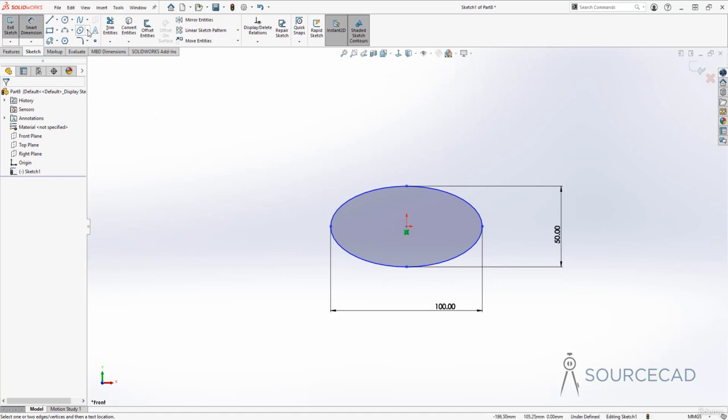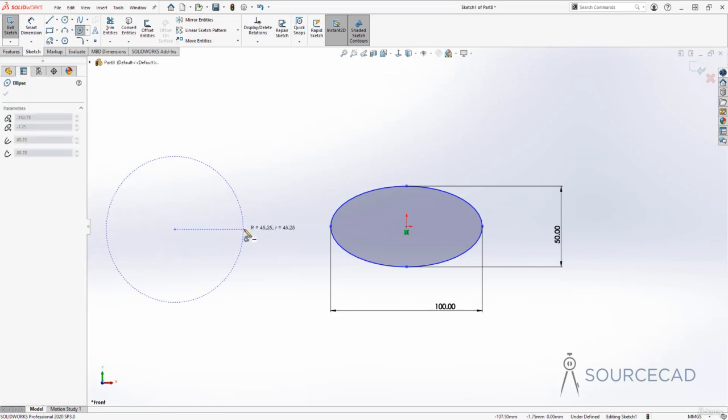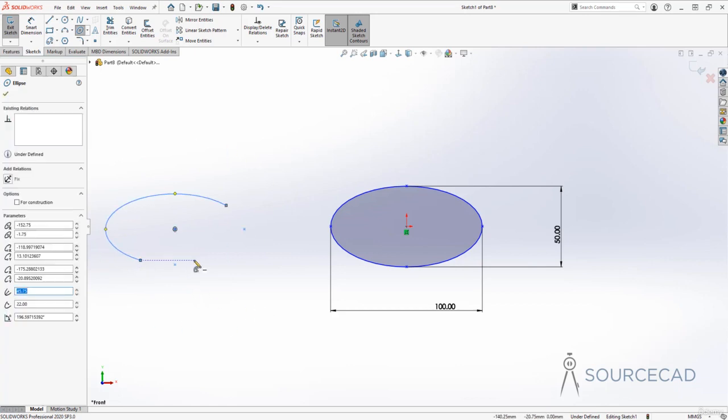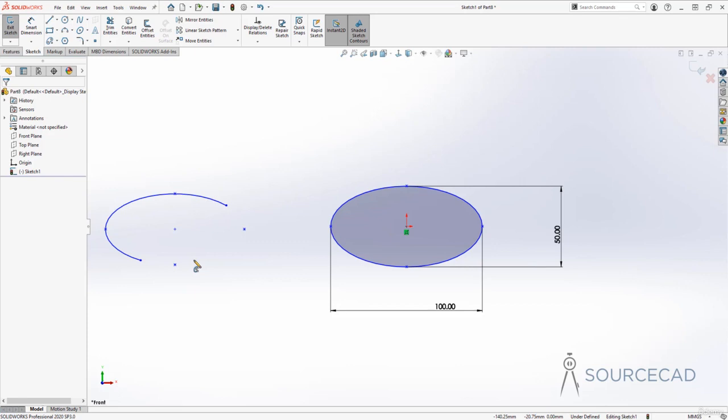Now let's go to the second one. This is just kind of like elliptical arc. So I'll start with the center again, and then we have the ellipse. So the first thing is you need to make this ellipse. So here I'll just click close to this point, and now right here at the point where I clicked, it will start making this arc. So you can make arc in clockwise or in anti-clockwise direction, but it will follow that elliptical path. It just depends on your selection wherever you want to make it. So I'll just make it up to maybe this point, and that's our elliptical arc or the partial ellipse.